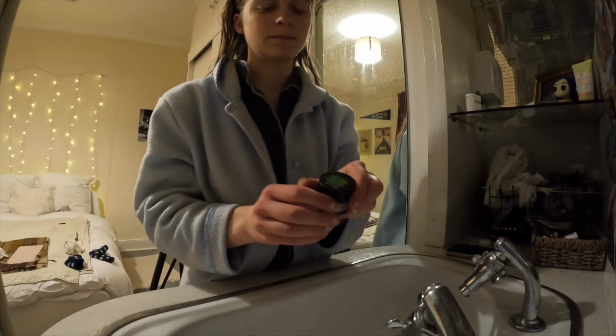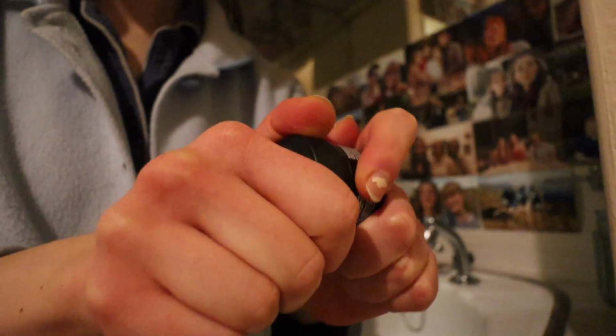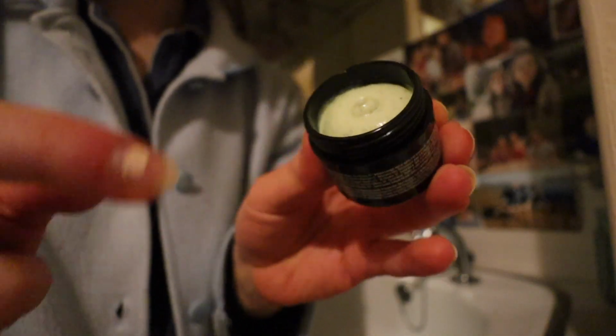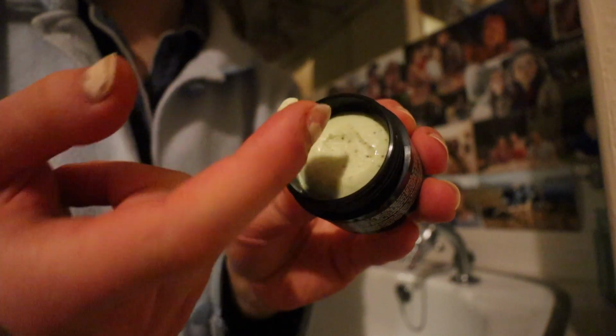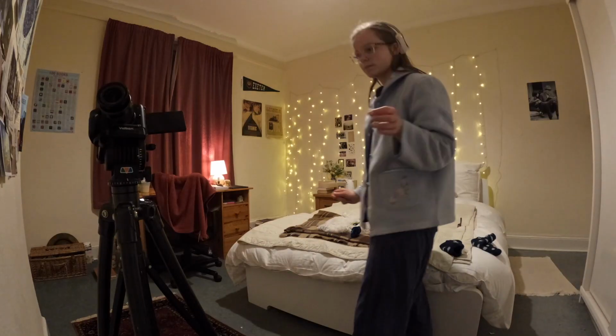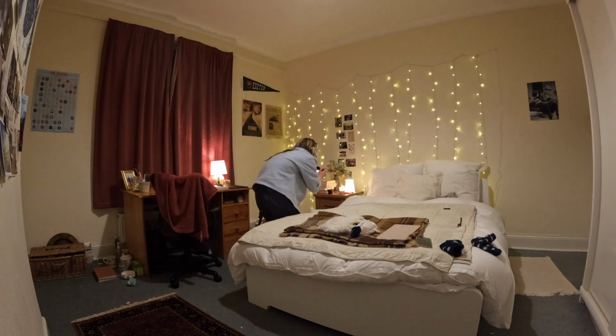I was also trying out that face mask I showed you earlier. This literally smells amazing. I never use face masks, but I always feel so relaxed after doing it, and because it is deadline season at the moment, I'm really making an effort to make my evenings mindful and make sure that I'm taking time for self-care. It's so easy to get stressed at the moment, and I just want to try and take preventative measures so that I don't burn out and get too overwhelmed with work.